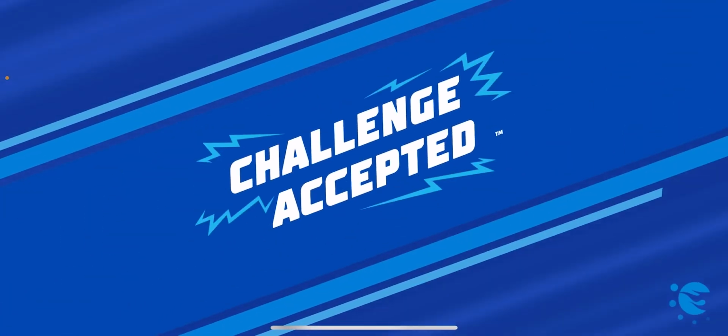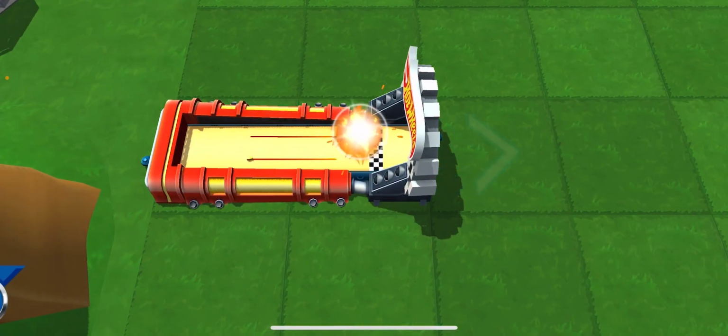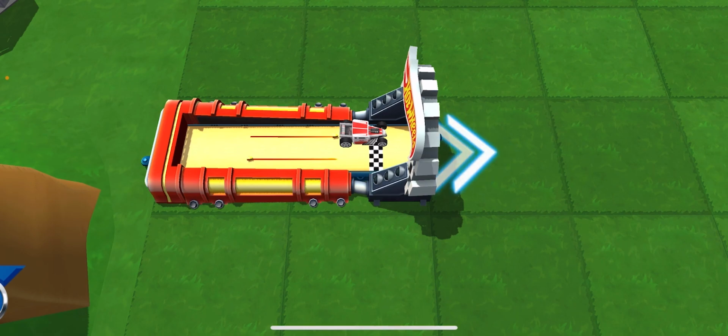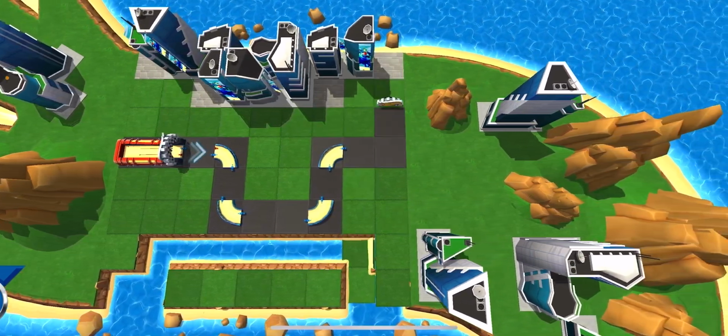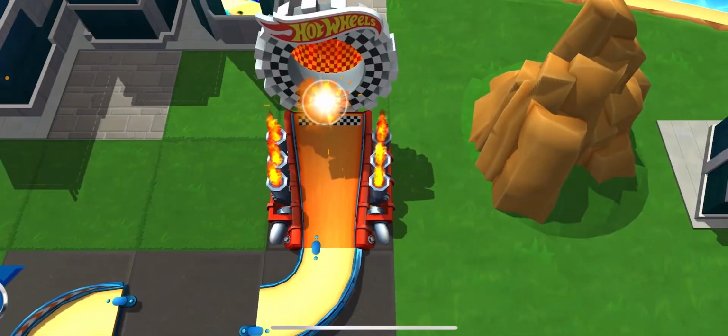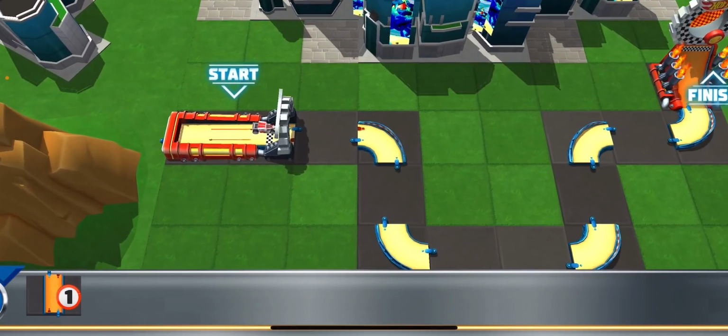Challenge. Hit it. Challenge accepted. I hope you've got your thinking cap on. This is a puzzle trial. Your goal is to fix the track in order to get your car from this launcher to the finish ring. Can you do it? Sure you can. Here are your track pieces.